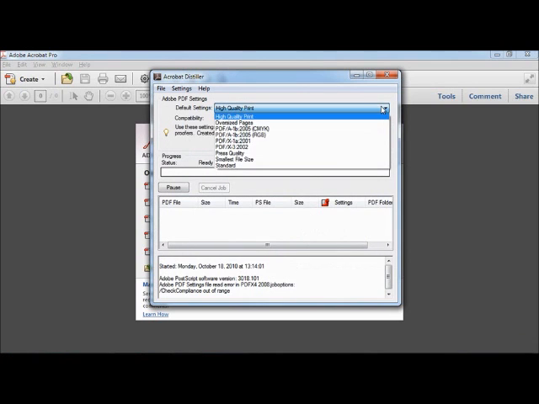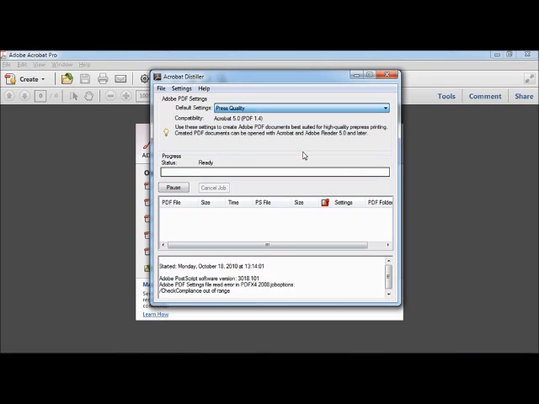You'll be able to see a list of all the available presets from this pop-up menu at the Start screen of Distiller. If you've been working with PDF files, you may recognize some of the older standards which have been around for a while. When you choose a preset from this list, a description is displayed at the top of the dialog box here.